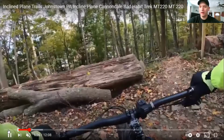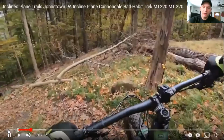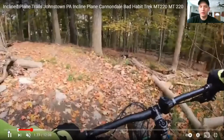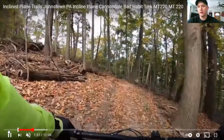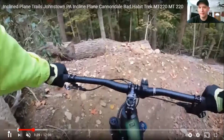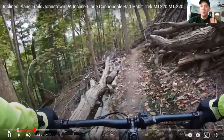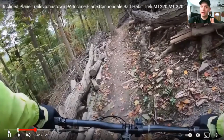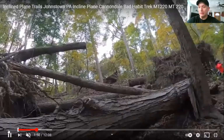You'll notice on this trail in particular that there are a lot of trees down. We built this trail over the course of the winter, the second year that the trails were around, and it's a series of switchbacks. This person is going slow down it, and that is perfectly fine. But a tornado hit this trail in the spring, and that's where all of these trees came from. And it was actually really, really awesome.